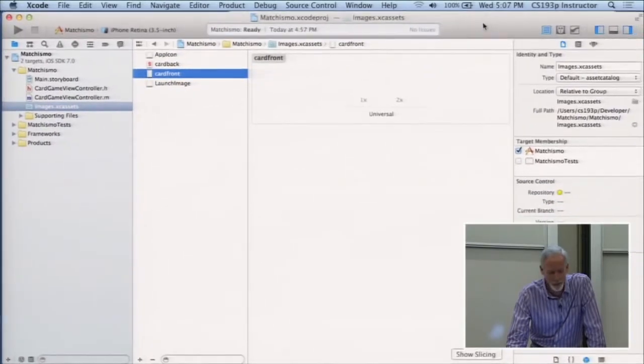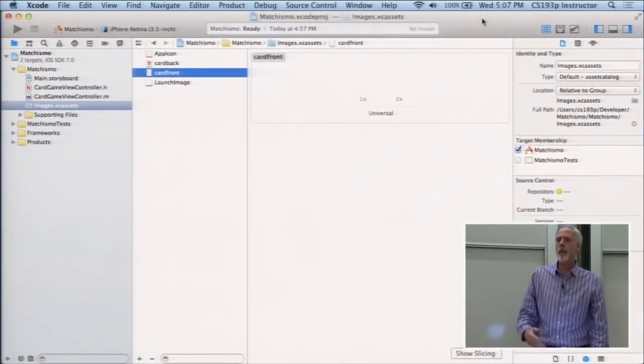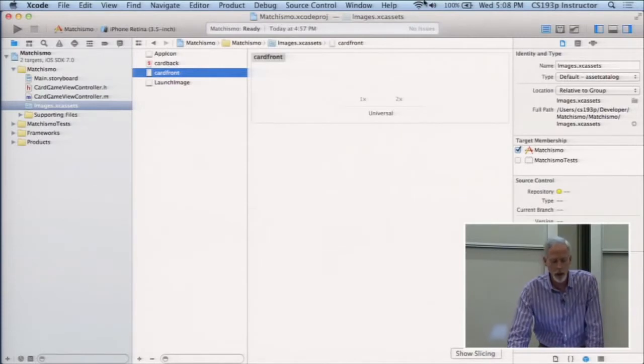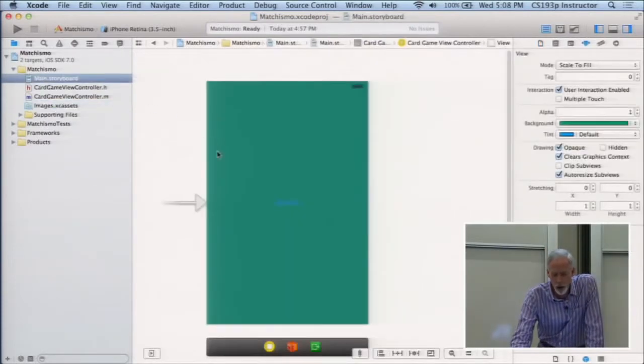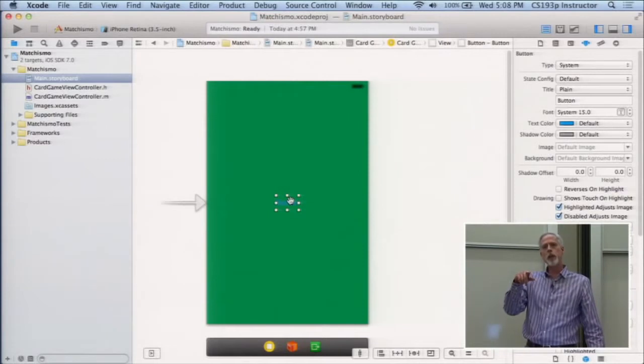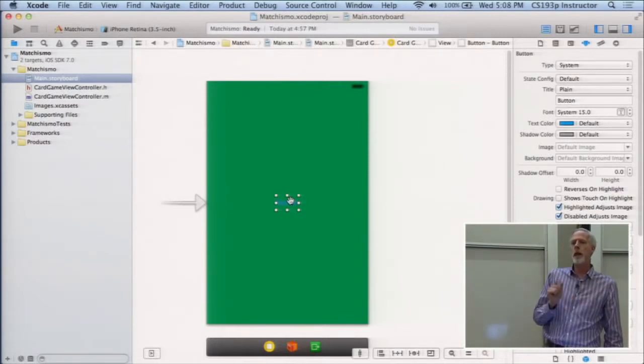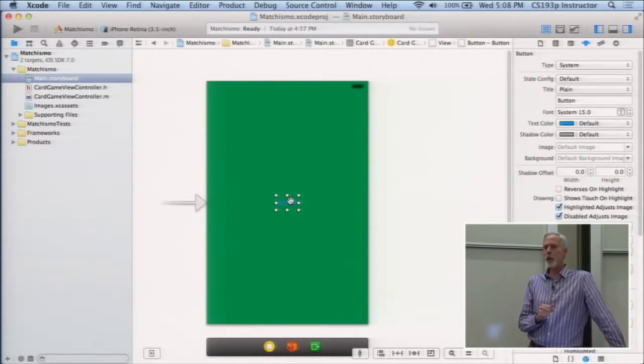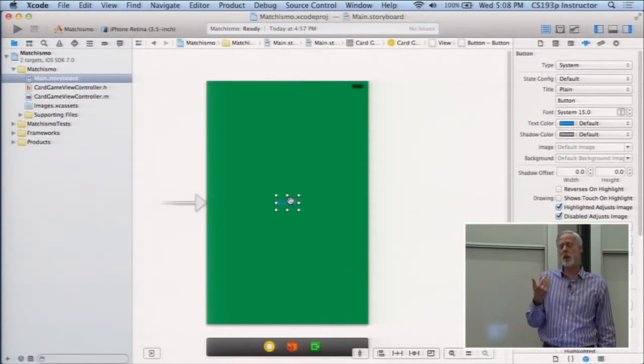Okay, so now I got some images, and now I want to use them in my view. I want to set this card to use them. So I'm going to start with my card here being face up when it runs. When my app runs, the card is going to start face up. In your app, when you get your homework, you're probably going to want to start it face down. The reason for that is my app only shows one card, ace of clubs. So it's fine if it comes up with ace of clubs. But you don't want your card to come up ace of clubs for sure. And it might be a little more work for you coding-wise to initialize it to come up with some random card. So just have it come up face down. Make it a lot easier on you.